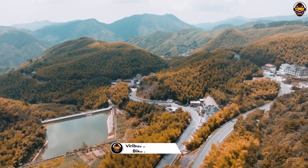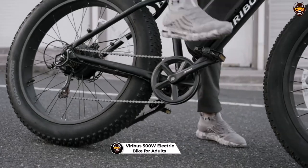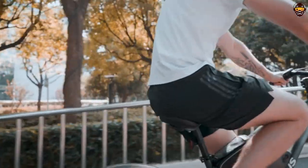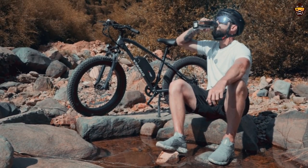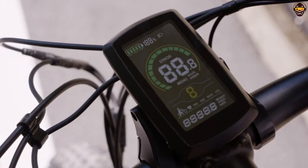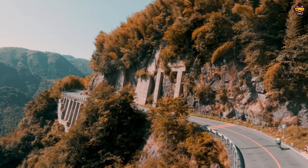Number 2: Viribus 500W Fat Tire Electric Bike for Adults. The Viribus 500W Fat Tire Electric Bike for Adults is arguably the best electric bike under $1,000. Not only does it come with the Shimano 7-speed gear system, but it also features high-performance disc brakes. The maximum speed of this bike is 25 miles per hour, and its aluminum frame makes it extremely lightweight yet highly durable. The 500W brushless motor provides a long range of power and is capable of taking you up to 50 miles on just one charge.